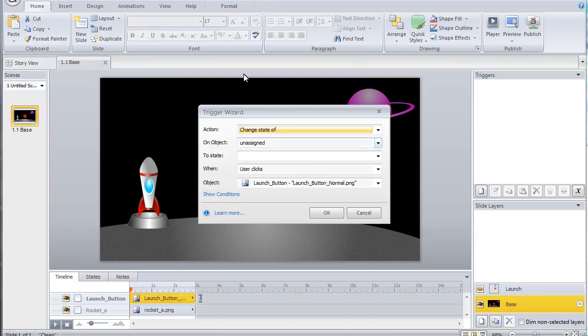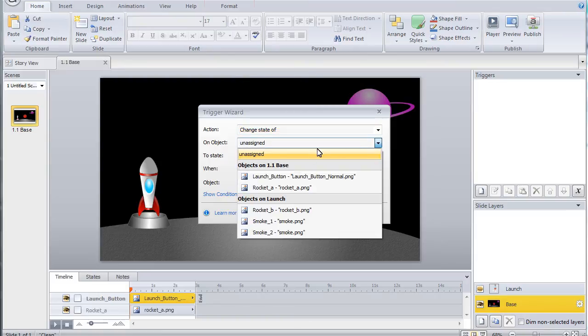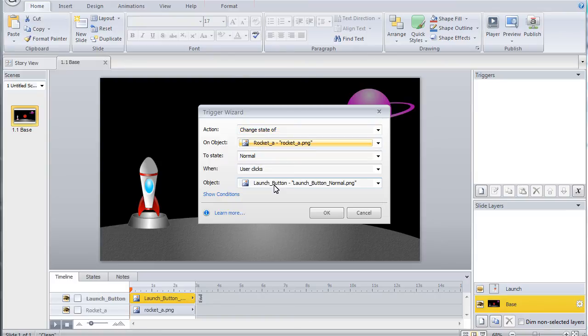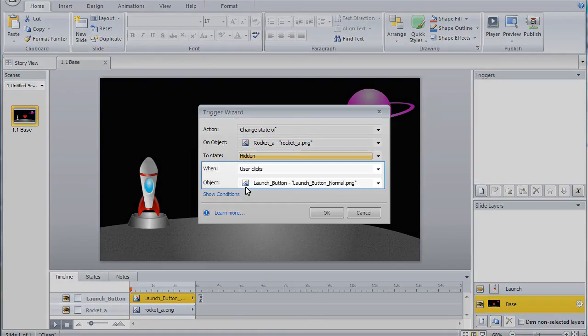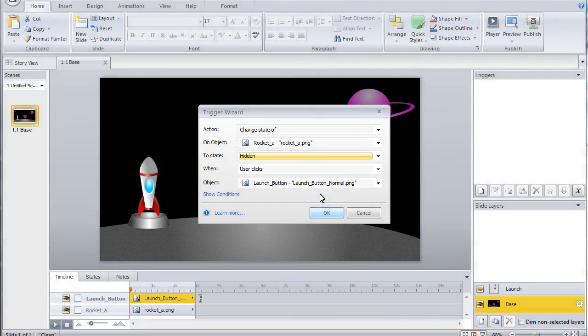Next, select Rocket_A from the On Objects drop-down menu. On the To State drop-down menu, select Hidden. To complete the trigger, select User Clicks from the When drop-down menu and Launch_button from the Objects drop-down. The trigger which will hide the rocket is now complete.